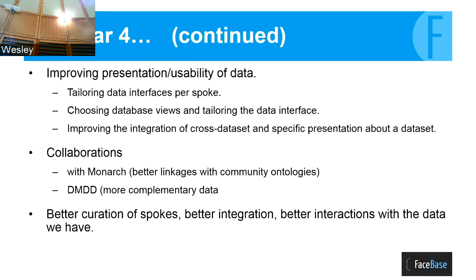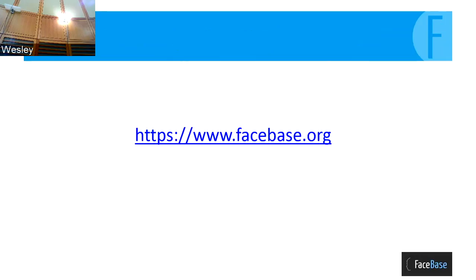We've also started a conversation with a group called DMDD, which is a Wellcome Trust funded project in the UK that's doing really beautiful 3D histology for something like 200 different knockout mice, and they're manually phenotyping every one. So we're going to pull out all the craniofacial and include that as well. We think that will be quite compelling. They're these beautiful pictures, so that'll augment this nicely. And then general usability, improvement, performance, all the normal things. So that's the plan. And if there's not any questions, then I'm assuming all our funds.